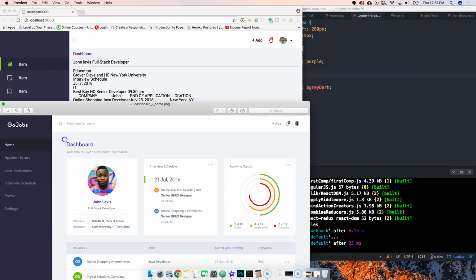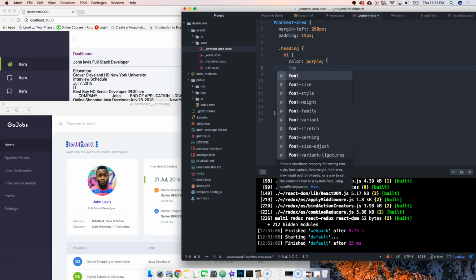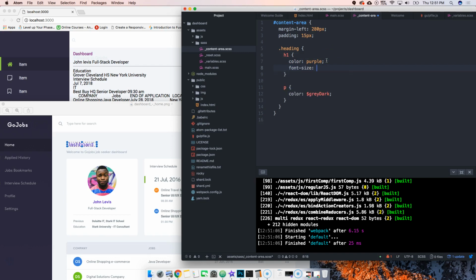Now let me see what's the size of this, how much we want this. Let's say a 20 font size, or we could just say something like 1.4 rem.